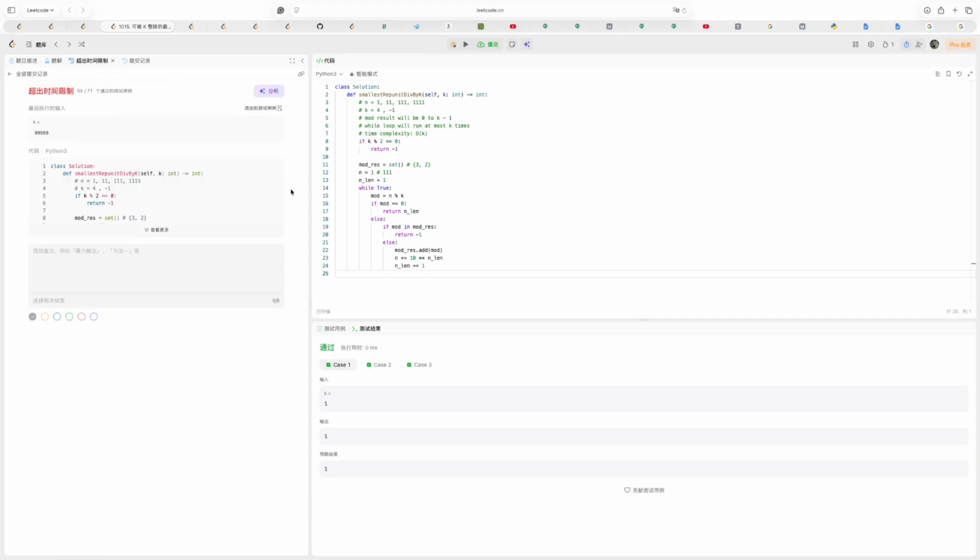So I think the TLE is due to this stuff, since every time it has to do a lot of powers.